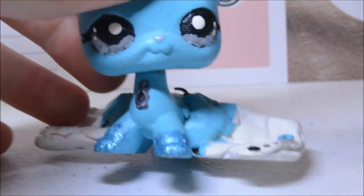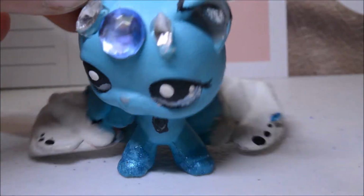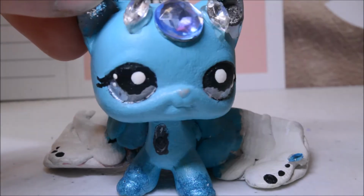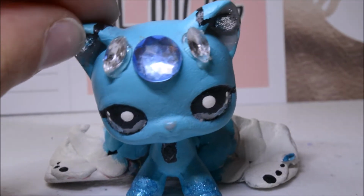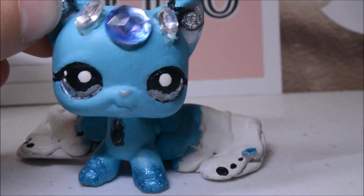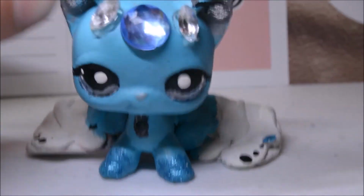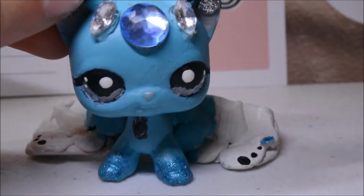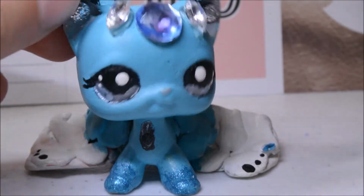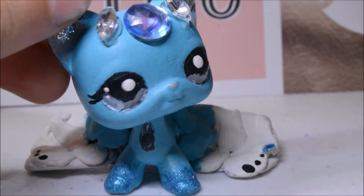I used green stuff, and I know that it is better to use green stuff for these LPS than air dry clay, because that's what we used. I put gems, and I painted her eyes actually this time. And here is a picture of my old water element, or you could just go see my last custom video.